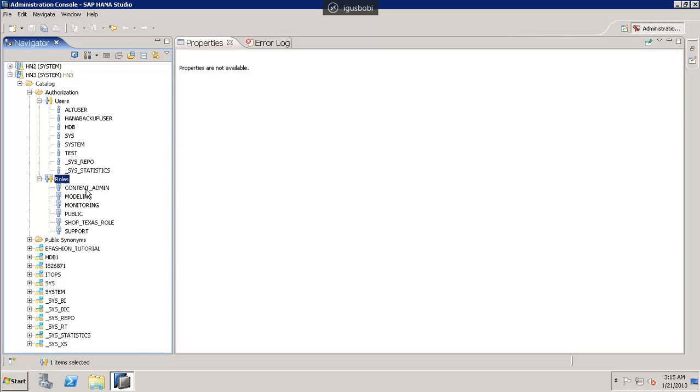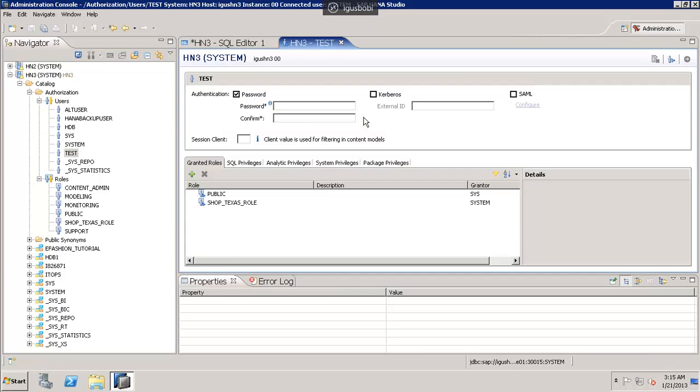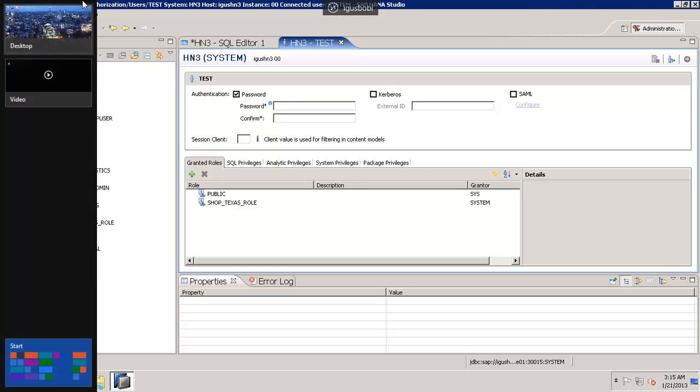Say for example you are going to a particular user, say test user, and you want to allocate this particular role, so you can just click on privilege and add that particular role to it. That will make sure that you have enough privilege for applying and installing the license. That's all I wanted to cover in this particular session. Thanks everyone.